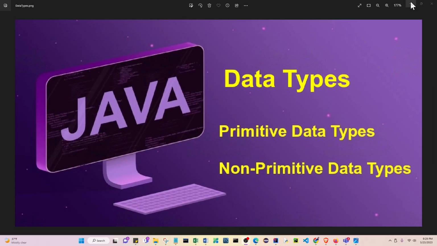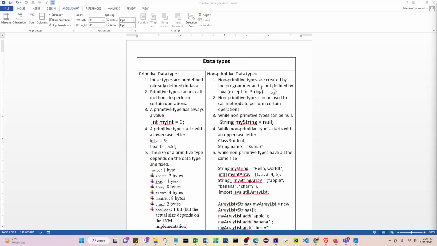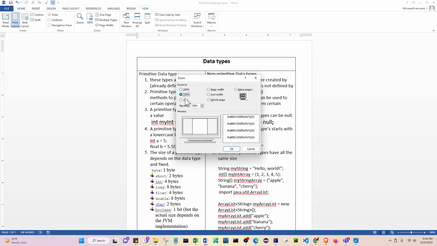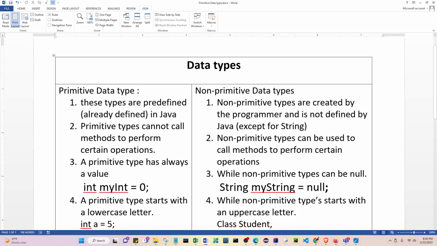Okay, let's see. This is data types in Java. One is primitive data types, one is non-primitive data types, right? Let's make it a little bit bigger so you can see it. Primitive data types are predefined, already defined in Java.